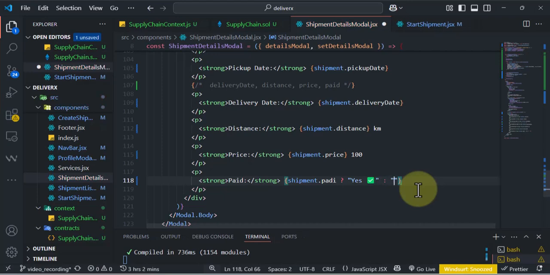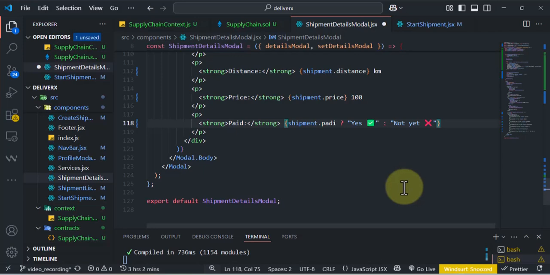Otherwise we say not yet, and then we push this emoji. Alright, having done that, let's save. Let's go and test it.